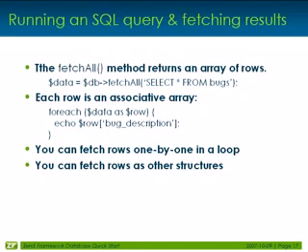Instead of fetch all, there are also methods for fetching individual rows, so you can loop through it in case you need to do additional steps, or if you want to cancel out of the loop halfway through. And you can also fetch rows as other structures, for example, indexed by an integer, the column position, rather than by the string column name. Or you can fetch back as an object.